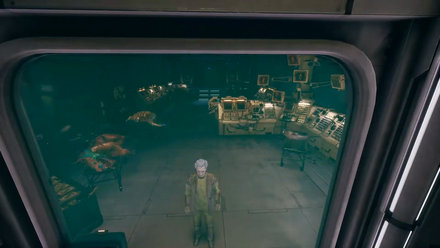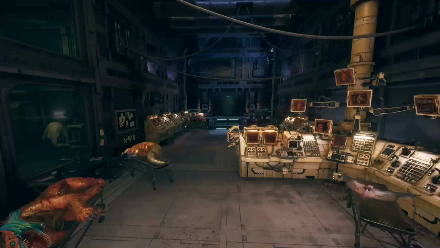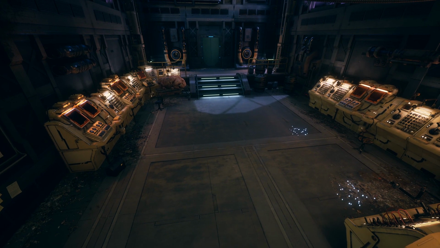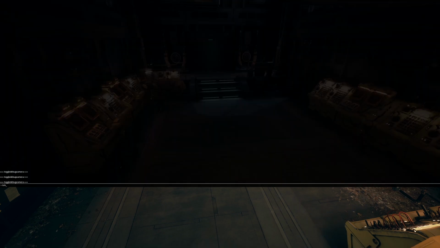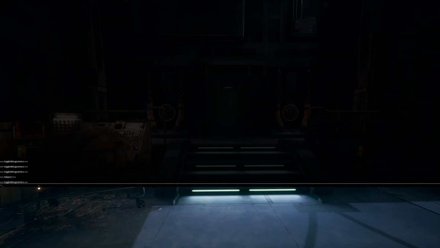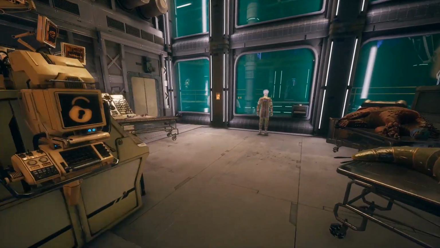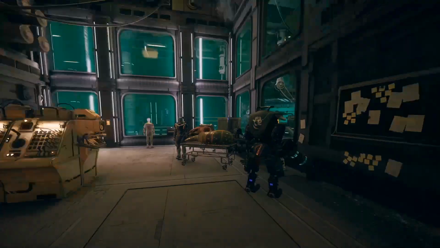All right, so what we want to do now is let's get into Phineas's lab here. So what we're going to do is go through it. Now point your crosshair wherever you actually want to move to. Once that's done, bring up your console again, type teleport, and then type toggle debug camera again to disable it. And here we are. We have now teleported inside of Phineas's lab, or wherever you'd like to teleport to.